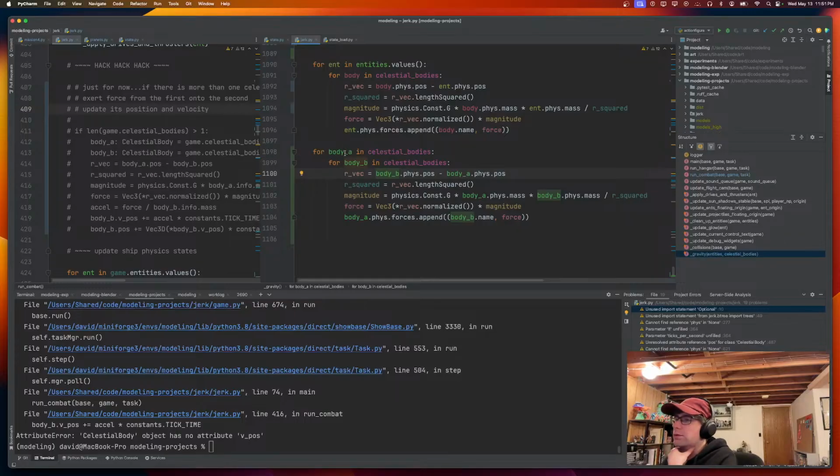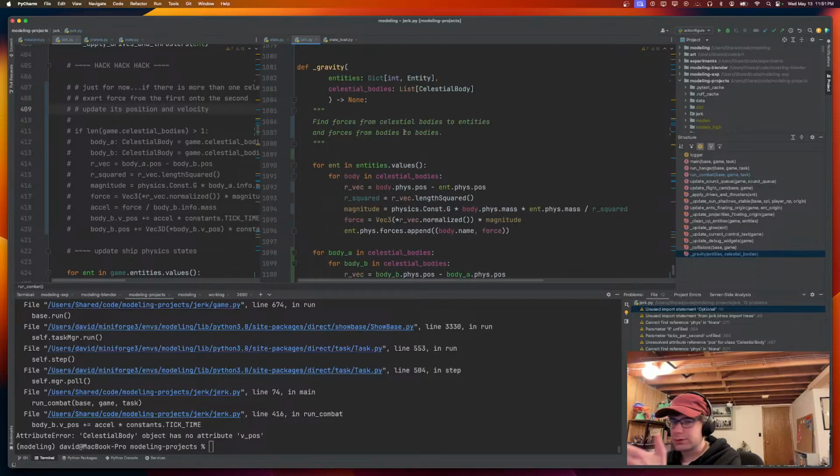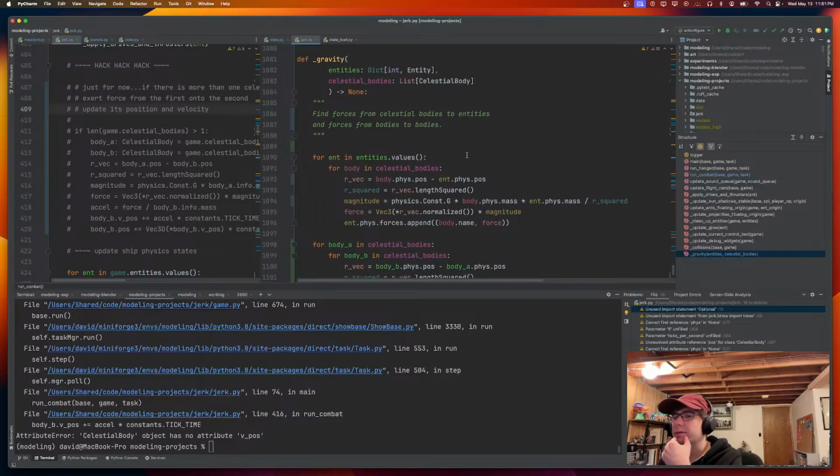So here, let's just think about this. We're trying to find the forces on A. The direction of that force of gravity is going to go from A to B. So that's what this is. Yeah, this looks right. Okay. And we can calculate those forces for everything, but we'll only apply them if it's not stationary.